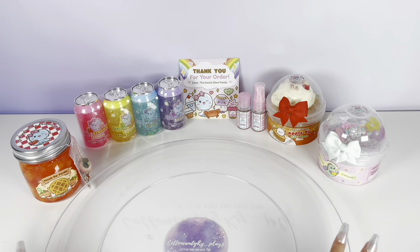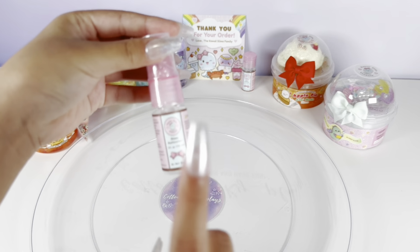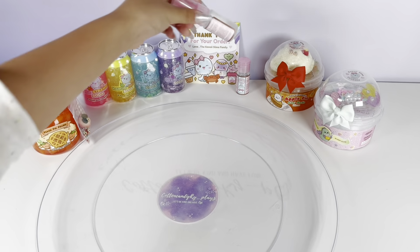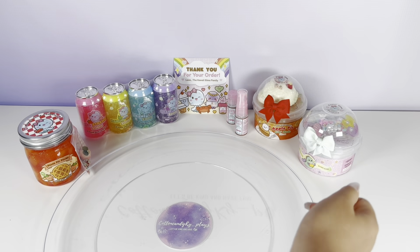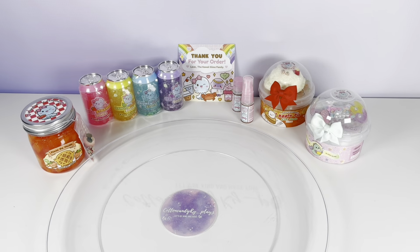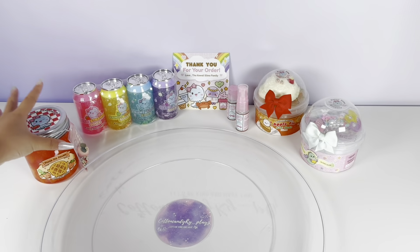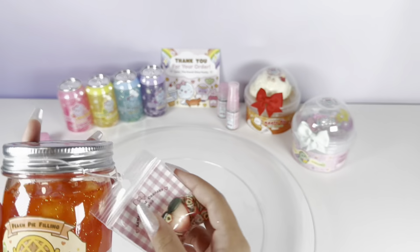Okay, so we have our plate here. Make sure we don't get any on our table. Also, when I was trying to make sure that we had literally nothing left, I found this activator. So we have that now. So we're going to go ahead and open them. I'm so excited. I'm actually looking forward to opening that first. But guess what? We're not, because we're going to save it. We're going to open this first, because it's glittery. We love it.